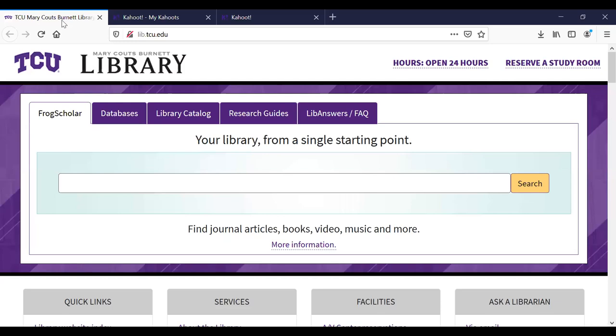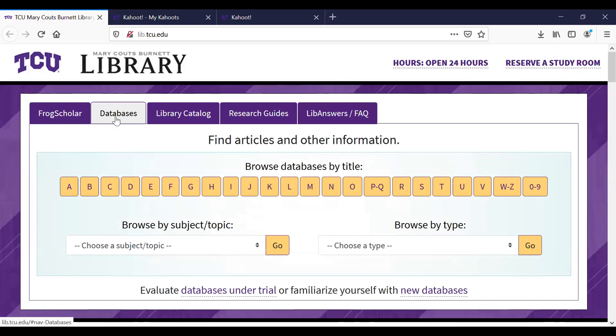So we're going to take that question that we had earlier: should people be able to donate organs in exchange for money? And we're going to go to library databases, which is this tab right here. Remember, databases contain magazines, journals, newspapers, things of that nature. We pay money for the databases. We're subscribed to them. So the type of information that you will find in the databases, you most likely will not be able to find on Google. So you want to be sure that you're going through the library website to get to the databases. Otherwise, you won't be able to get into it because you haven't paid the fee.